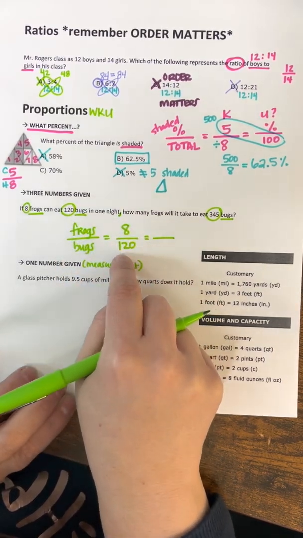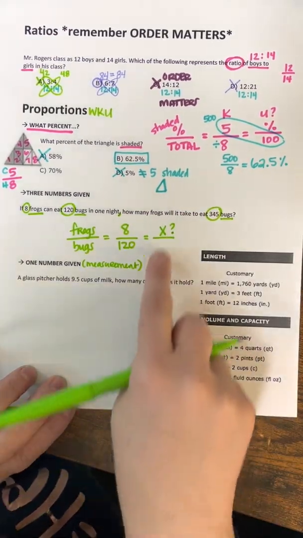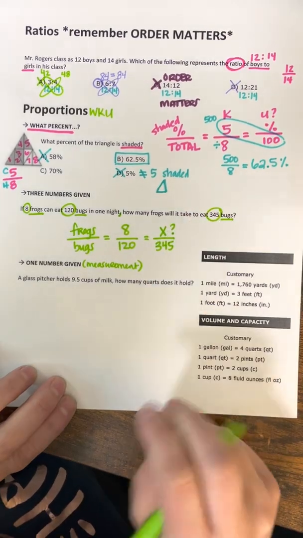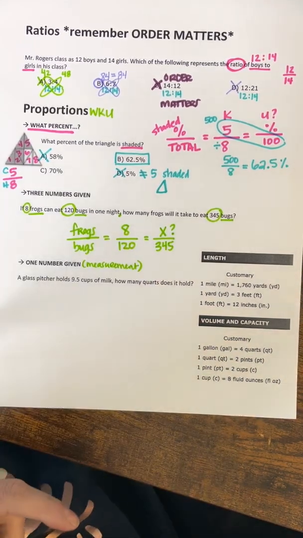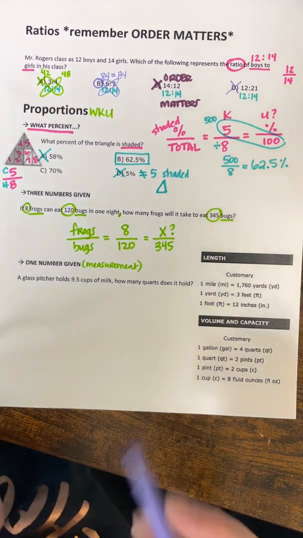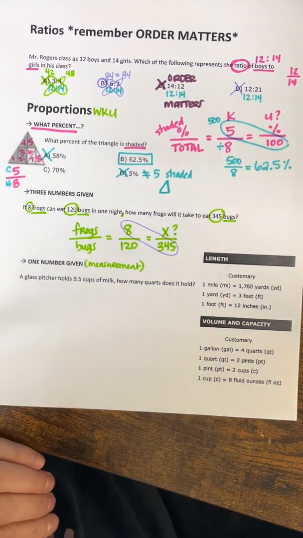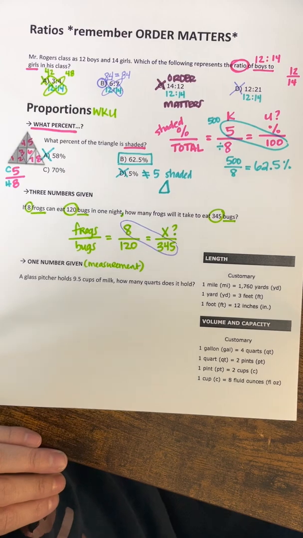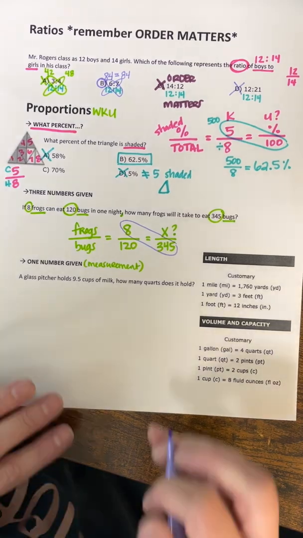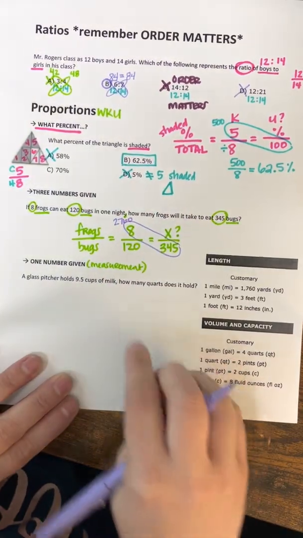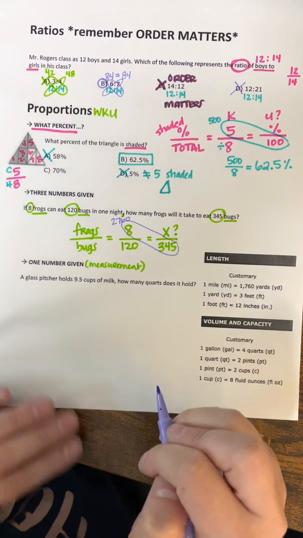And then I need to fill in what I know and what is my unknown. So what I know comes from my question. It literally says eight frogs, 120 bugs. I know that I know that because they're in the same sentence together. They're before the question mark. They're together. Eight frogs can eat this many bugs. Eight frogs can eat 120 bugs. Then my question specifically says, how many frogs? That's my question. Will it take to eat 345 bugs? So because this number is off by itself, it becomes my unknown. And from that point, we've set up our WKU and we're ready to solve. So I'm going to go ahead and cross multiply. 8 times 345. 8 times 345 is going to be 2,760.